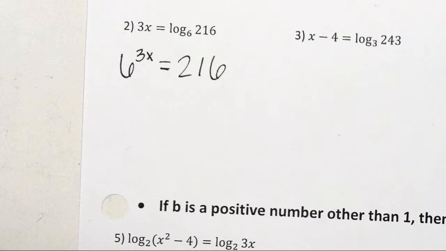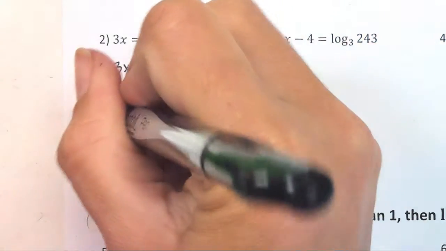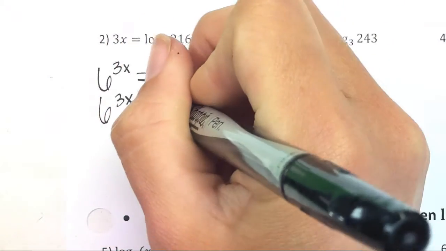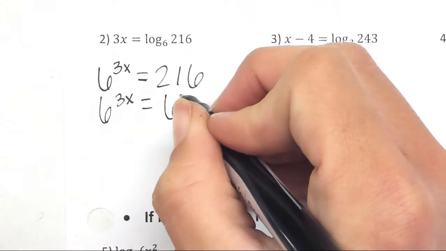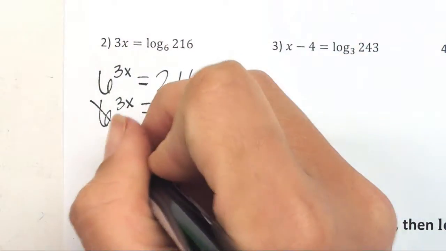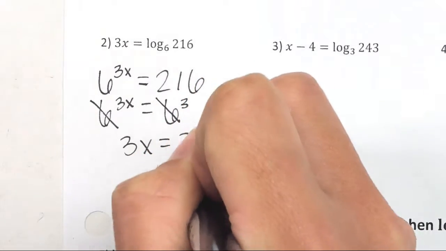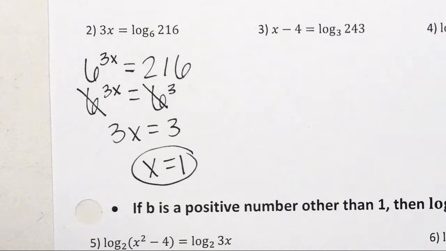Everybody see what I'm saying? You couldn't raise 2 to a power to get 6, or 3, or 4, or 5. So you can't raise 1? No, 1 to the 6th power would be what? 1. Wouldn't be 6. So we have to leave this one as 6, so we know this base is going to be what? 6. And what do we have to raise 6 to get 216? Good. And what was the point of doing that? Good. And now we can set the exponents equal to one another and solve for x by dividing by 3. So anytime the x is in the exponent, you'll have to find a common base.